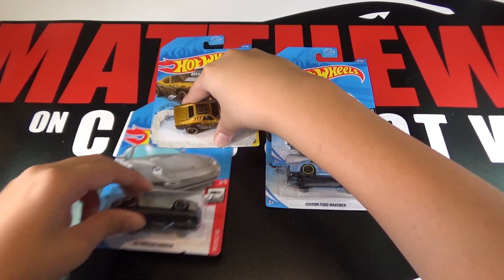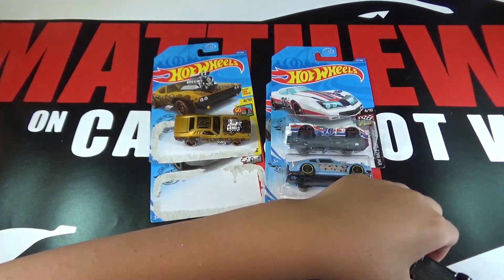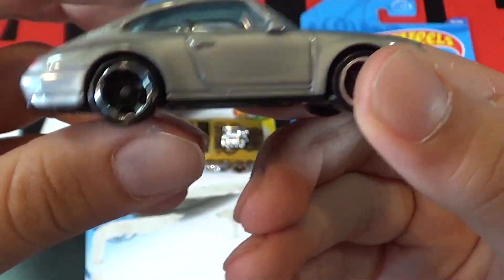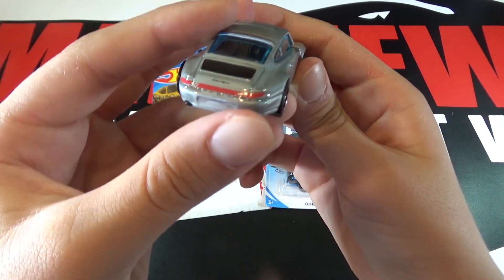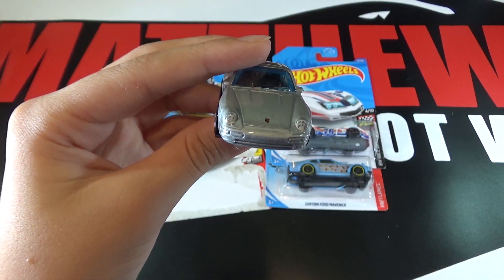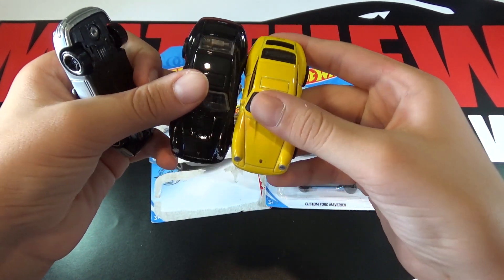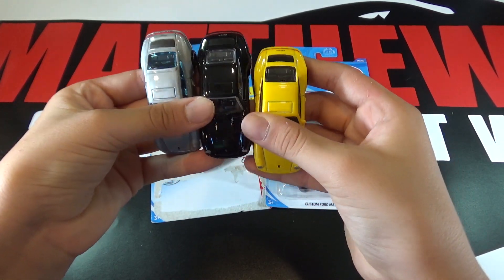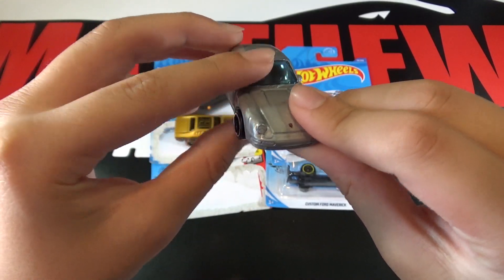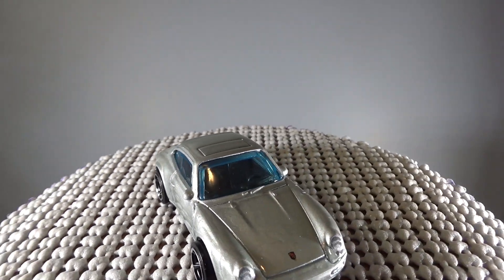Next up is the 96 Porsche Carrera. This Porsche is silver with like a sky blue window and silver around the wheels. The back says Carrera. Here are the two regular mainline versions, and they all don't have tampos on it — they're all just different colors. The silver one's really nice, but I still like the yellow because they have really nice black wheels on it. We have seen this car a few times and this was designed by Ryu Asato.